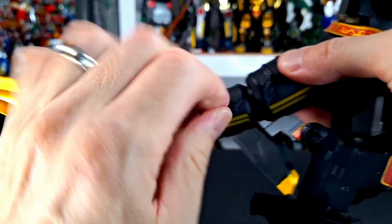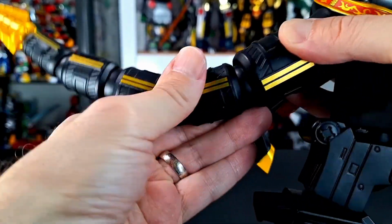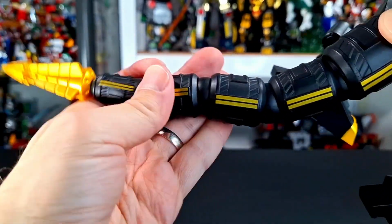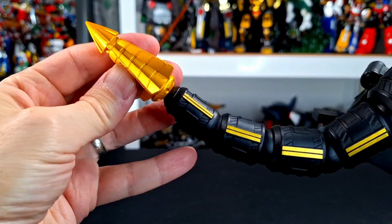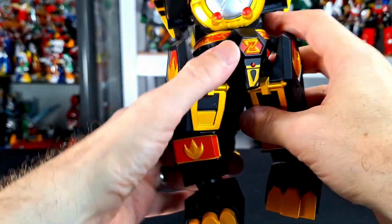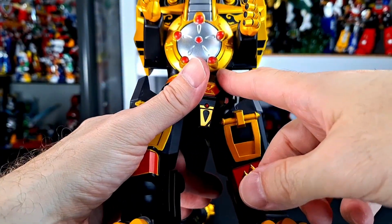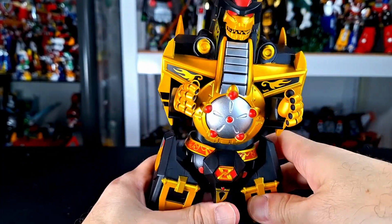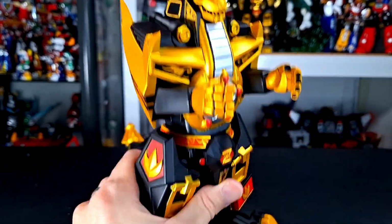The packaging is very different. It's huge because of it. So this all moves nicely. I have to say, pretty nicely. This spins. So a little bit wobbly in the legs. Bummer here with the paint. But yeah, so that is the articulation.